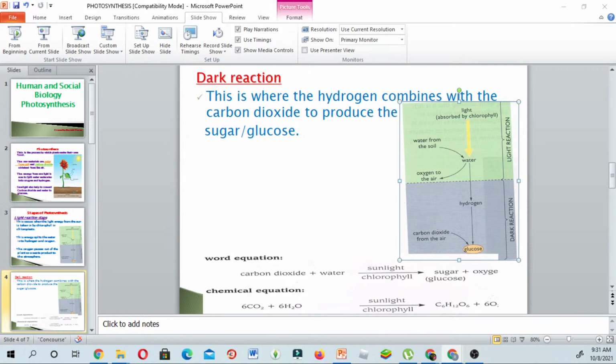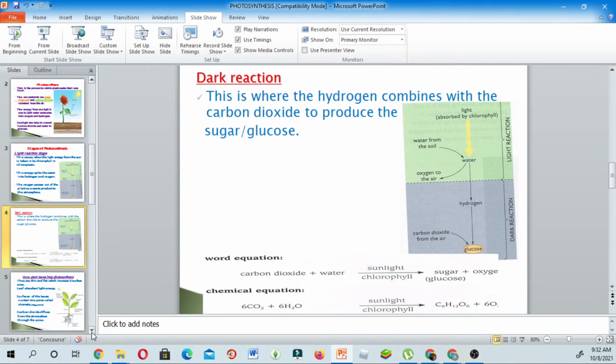So in terms of photosynthesis, you must know the condition that is needed, and the condition that is needed is sunlight. The raw materials that are needed are carbon dioxide and water, and the products that are normally produced are of course glucose and oxygen. And in terms of the chemical equation or the symbolic equation, there you have it down at the bottom. So it is a must that you know those equations, because you will be asked to write those equations.